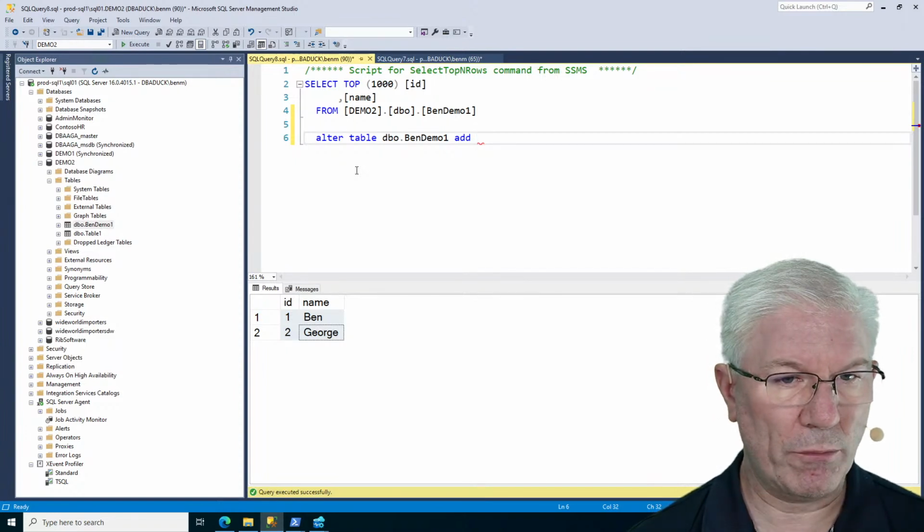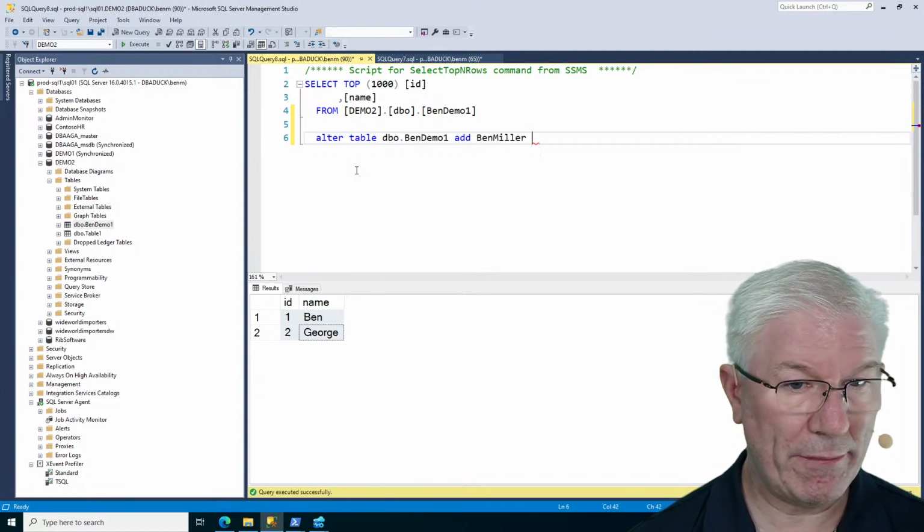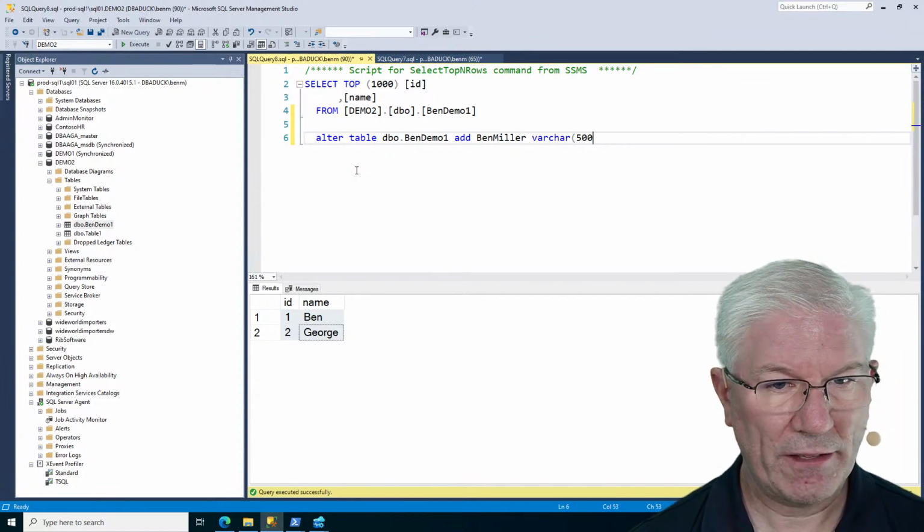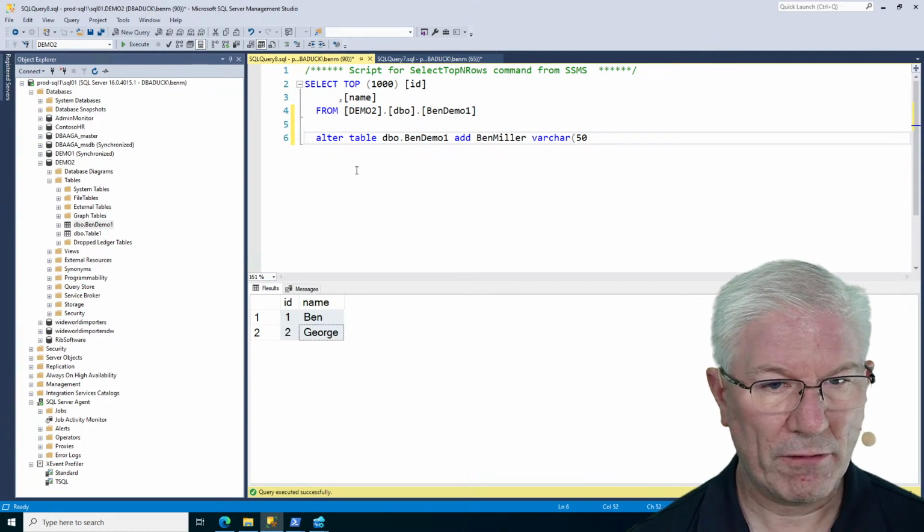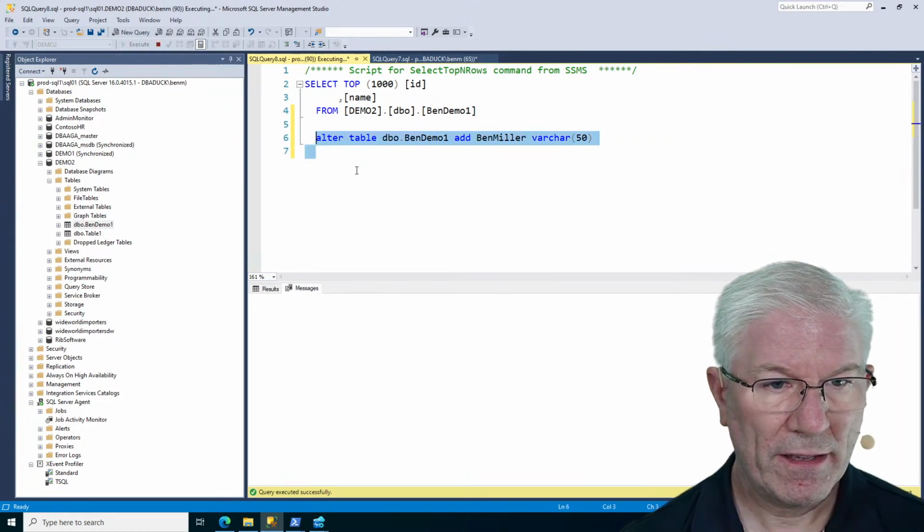We're just going to add one called Ben Miller as the column name, and the type is varchar 50. All right, we're going to add that.